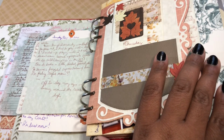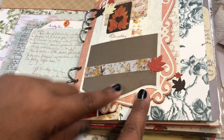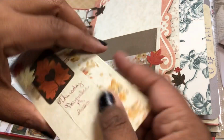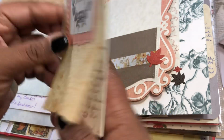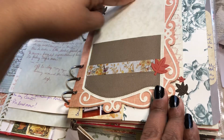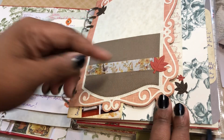Now, another set of dies that I went gaga over, particularly since I had this binder system, was Nicole's Silhouettes die. So this is one of her planner die pages. And so I took some extra paper, and then this is the Elizabeth Craft notebook pieces. So I did that and made a little booklet to do journaling. And then I took this piece, and it had a layer for this, and I just cut that layer out and folded it in half so that my pocket would be the same as a layer for that.